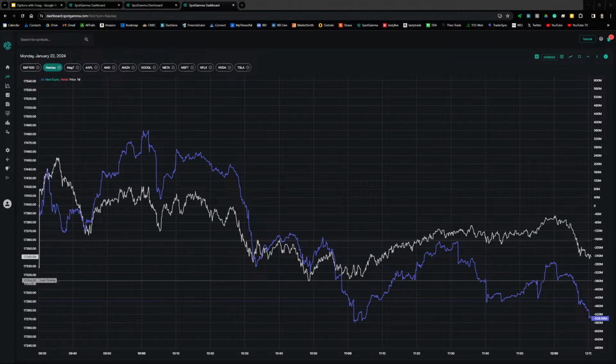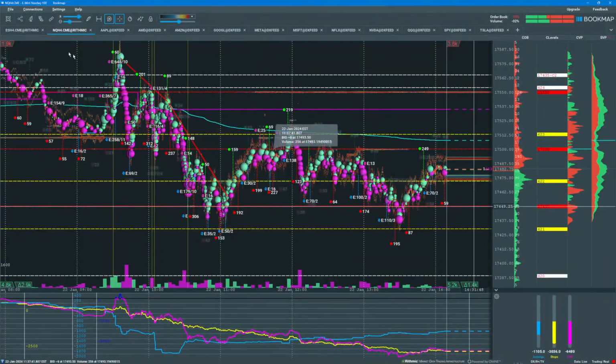And note, in this case, compared to the S&P 500, the signal for NASDAQ was a little bit more clear, making a series of lower highs as traders were taking negative delta positions. And this is really setting up a short, anywhere from 10 to 10:30 in NASDAQ. All right, so let's go take a look at NASDAQ and Bookmap. Zoom in.